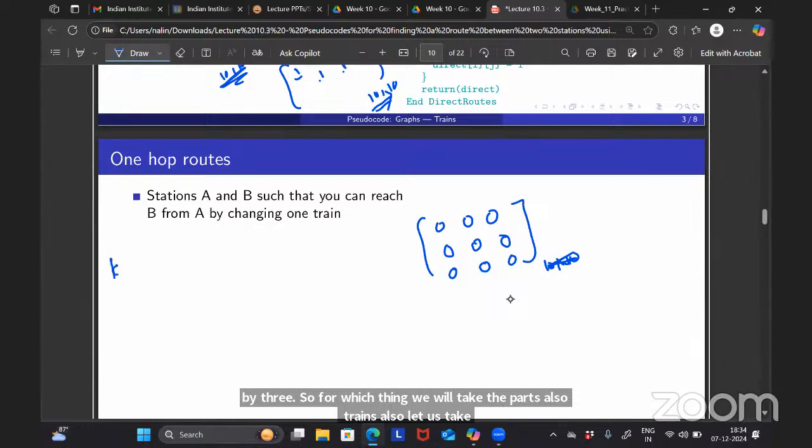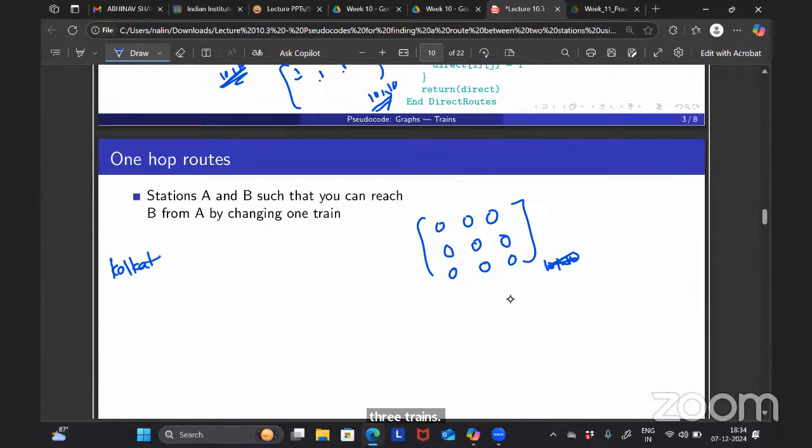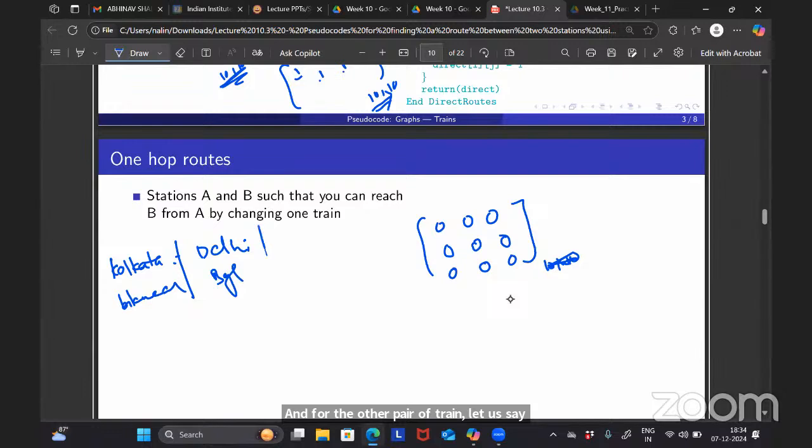Kolkata is the starting station for one train, and Bikaner is its ending station. This is one pair. For the other train, let us say Delhi, Bangalore. And another train, let us say Chennai, Bangalore.